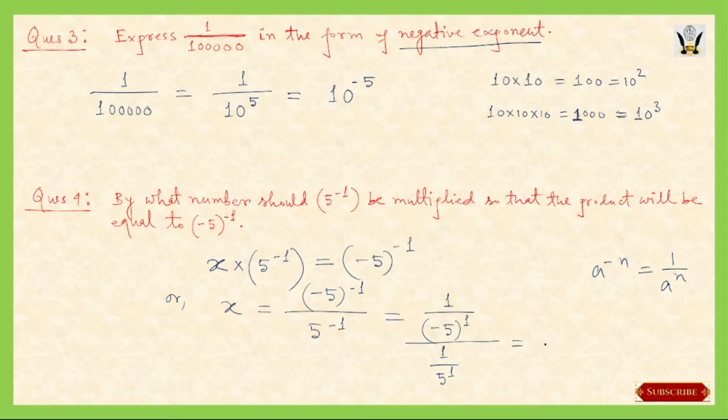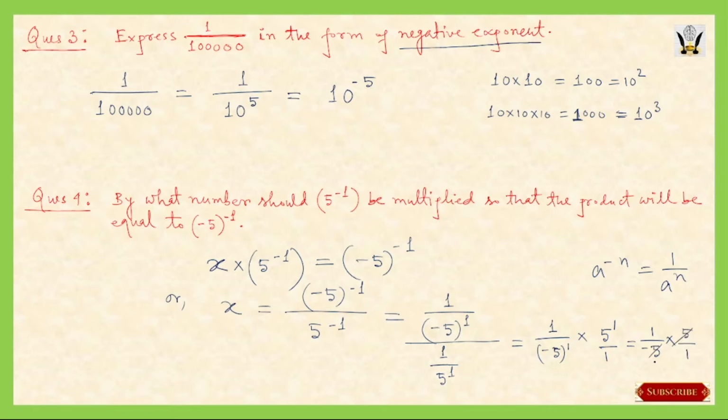Now here we are multiplying two rational numbers. So the first number we will write as it is, minus 5 to the power 1, and then we will multiply by the multiplicative inverse of the second number. So it will be 5 to the power 1 by 1. Here 1 divided by minus 5 to the power 1, and when as base we have any non-zero rational number, and when the power is 1, we know the result is that rational number only. So it will be 1 divided by minus 5 only, and again 5 to the power 1 means it will be 5 only, divided by 1.